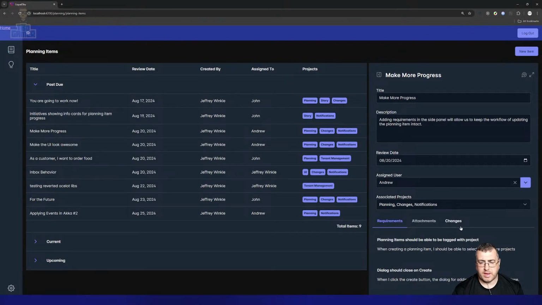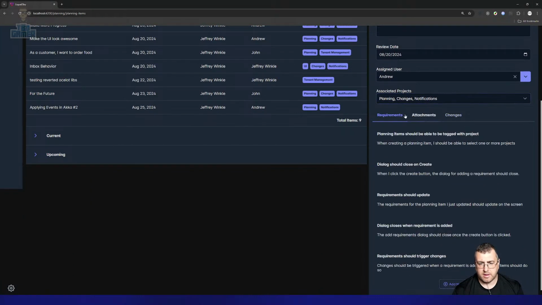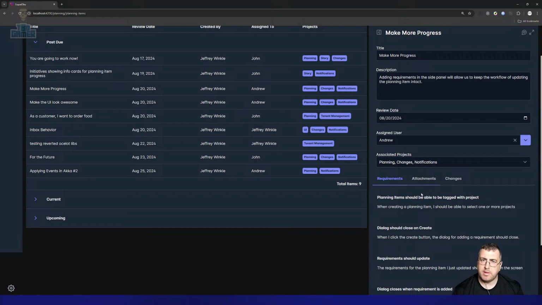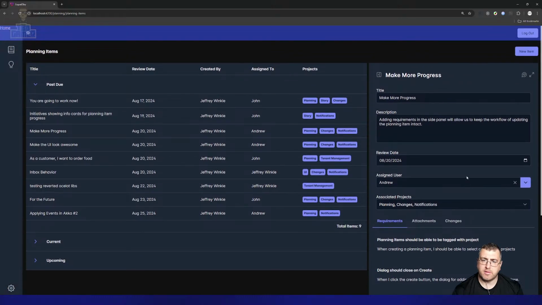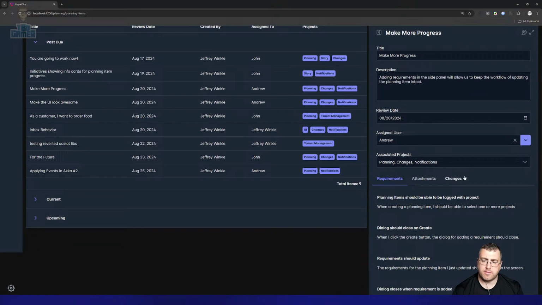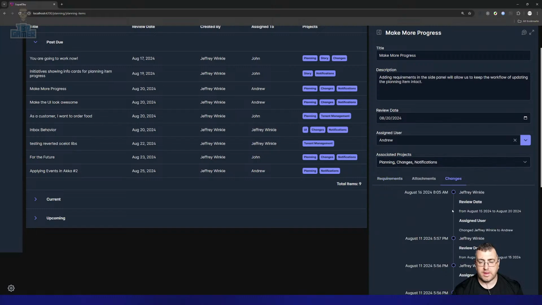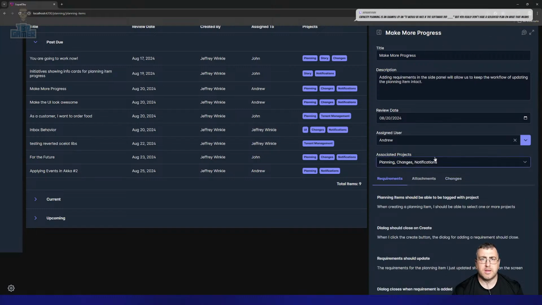So what I'm thinking is I'd have a tab here that would be like stories. Once stories are created from it, I'm in two minds whether to seal the planning item at that point. Once you say, yeah, we're going to create a bunch of stories off this, should that be it? I don't think it's realistic. I think you need to know. I think from a change history perspective, it's fine.